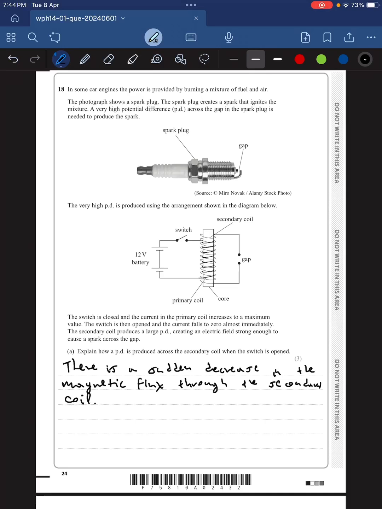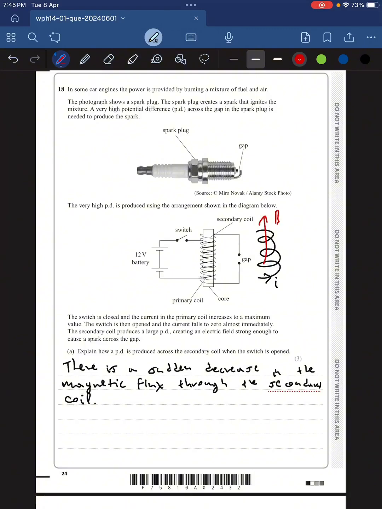So how is a magnetic flux present? When the switch is closed, because we have the primary coil wrapped like that and the current flowing like that, there is a magnetic field B produced inside the coil. The moment you open the switch, and that's the open position, by the way, the current drops to zero, therefore the magnetic flux goes to zero as well.